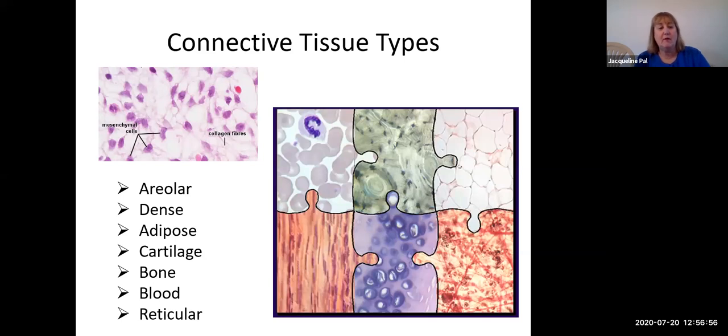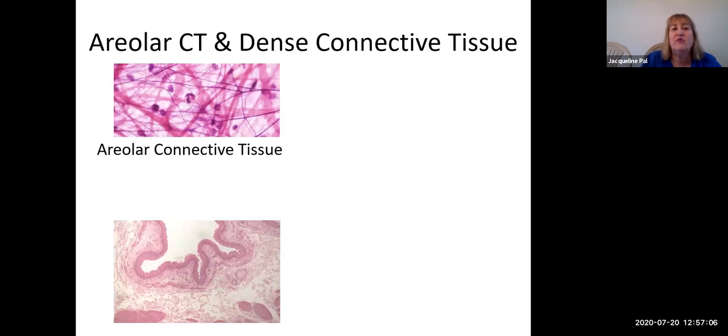Welcome back. In this part we're going to be learning about seven different connective tissue types, and the one we're going to start with first is areolar connective tissue. Make sure you can say that word - areolar - because if you can't pronounce it, you can't spell it. So the word is areolar connective tissue, and this is the one we've been showing for all the cartoon drawings so far.